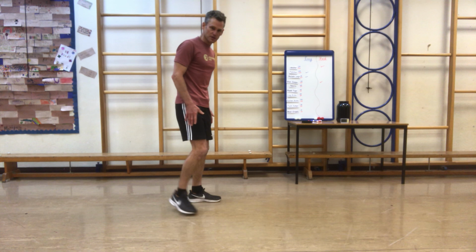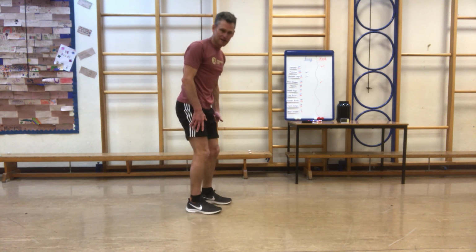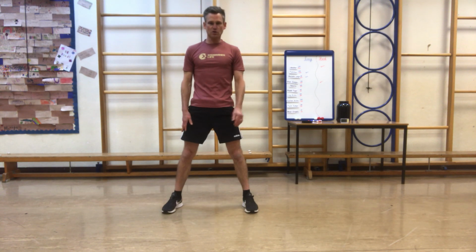Just remind yourselves when you do a squat, bring your arms out in front of you. Imagine you're sitting on a chair. Don't have your feet too close together. Have them shoulder width apart as you go down. Okay, so here we go. We have 20 squats. Let's do it.